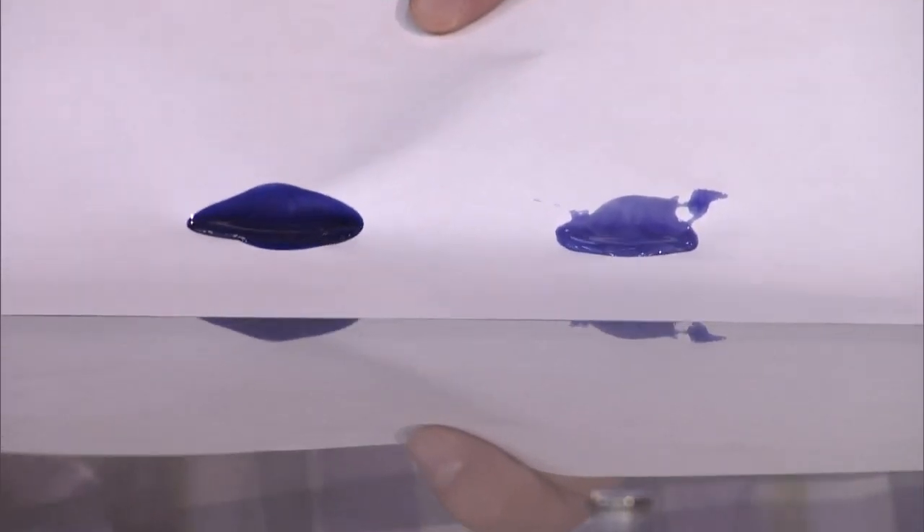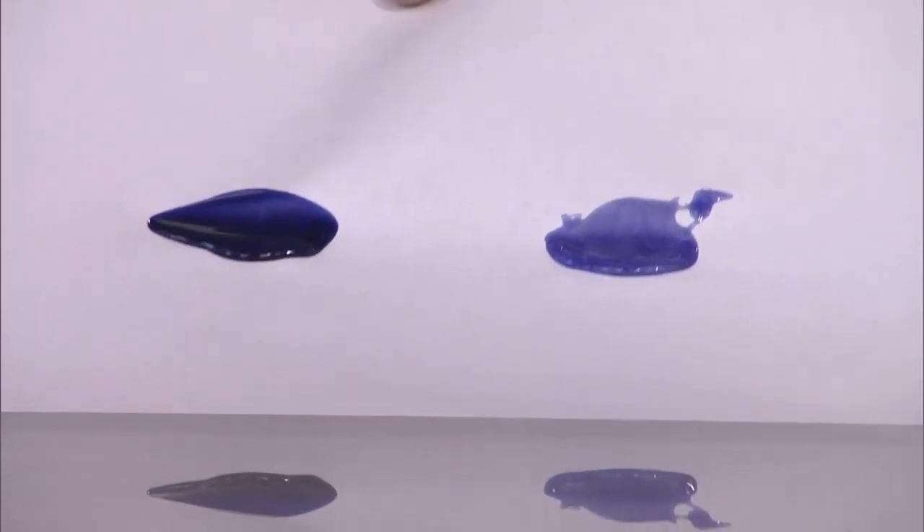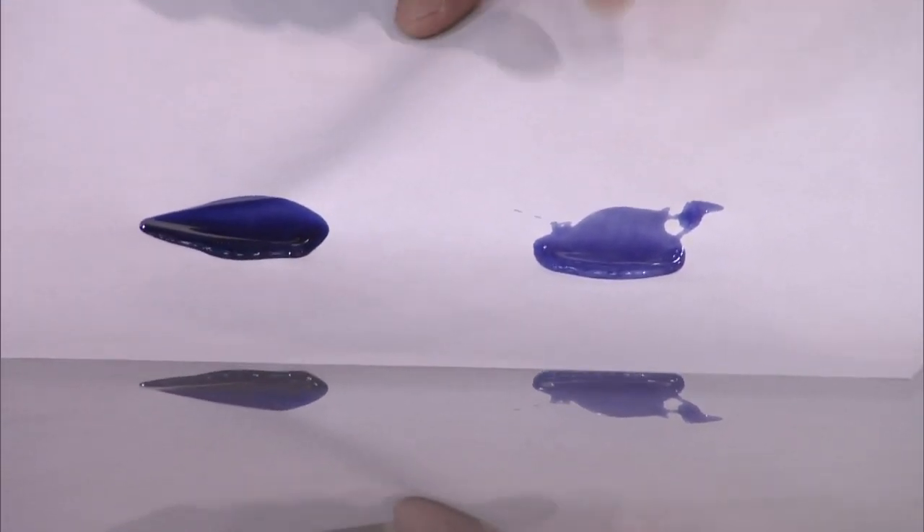There are two types of purple shampoo. There's purple concentrate, which I have here on the right, and then there's purple shampoo. If you're using the concentrate, you can't use that directly every time you wash your hair, because it's actually going to hold on to the pigment of the hair. If you want to use something more regular to keep the brassiness away, use the purple shampoo. The concentrate you have to mix with a regular shampoo to dilute it.